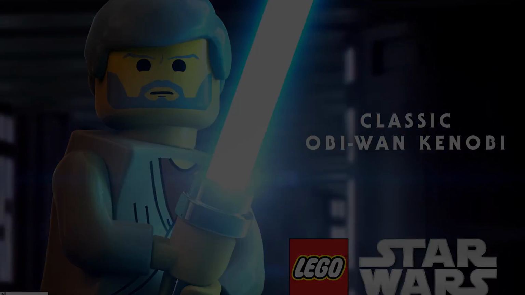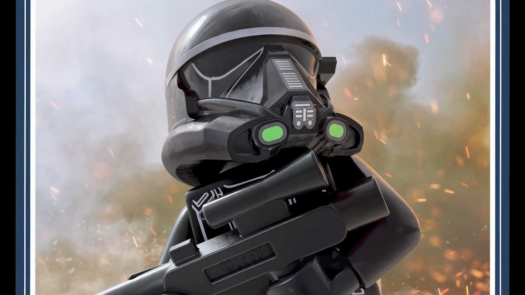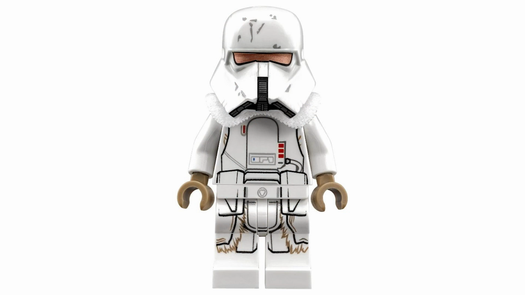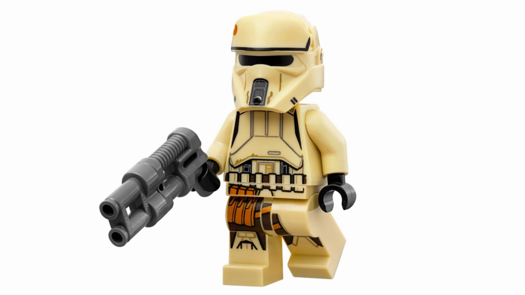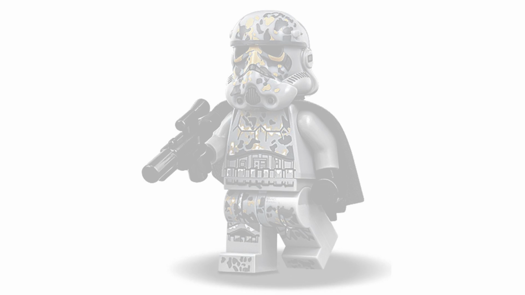Anyways, next up here we have the Trooper character pack. This will come with a Death Trooper, an Incinerator Trooper, a Range Trooper, an Imperial Shore Trooper, and a Mimban Stormtrooper. This will be available in early access for consumers who pre-ordered the digital version of the game, and available on May the 4th for everyone else who purchased the character collection or via the standalone purchase.